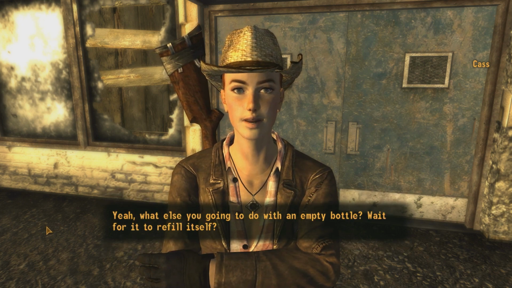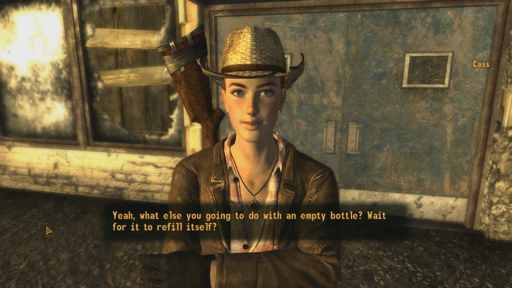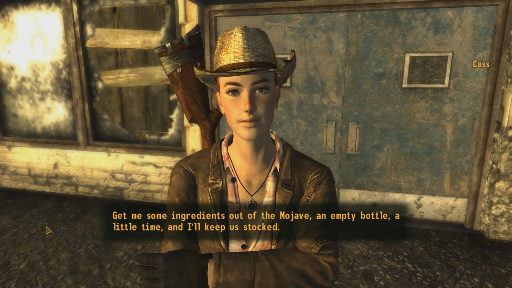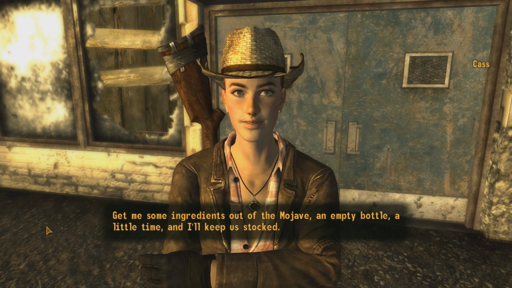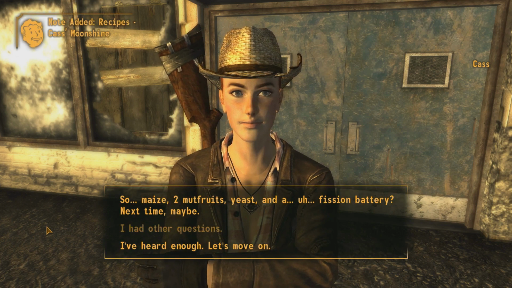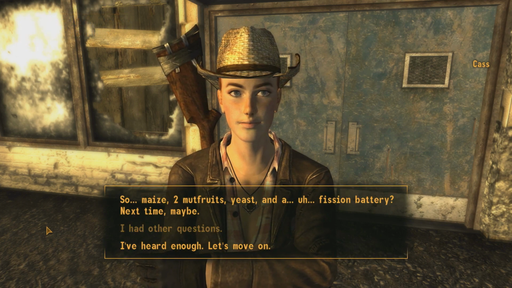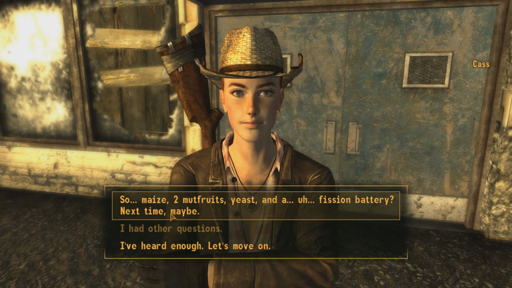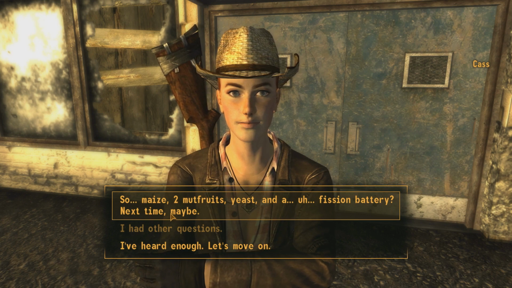Yeah. What else are you gonna do with an empty bottle? Wait for it to refill itself? Get me some ingredients out of the Mojave, an empty bottle, a little time, and I'll keep us stocked. Okay, that's interesting. Oh, she actually gave me a recipe. So, maize, 2 mud fruits, yeast, and a fission battery.